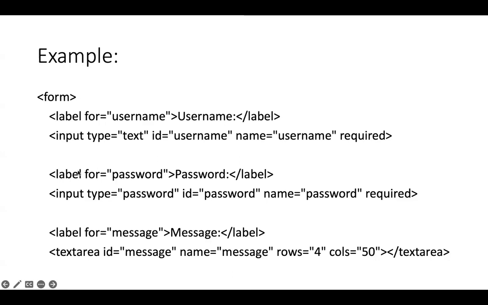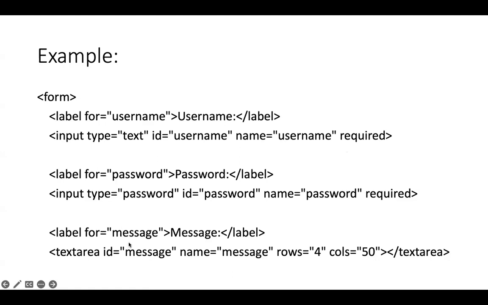Then I'm creating another label called password and here another input box. The type is password. Once we give the type as password, when we are typing things, it will not directly appear. Because normally when we are typing a password, it is encrypted. We can't see it when we are typing it. So when we are giving the type as password, it will look like that. So this required thing, I will tell you later because that is a main thing.